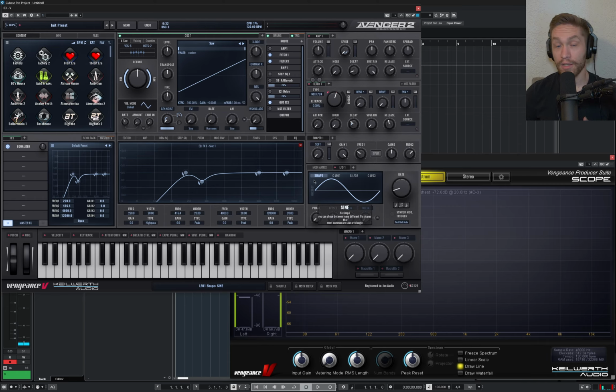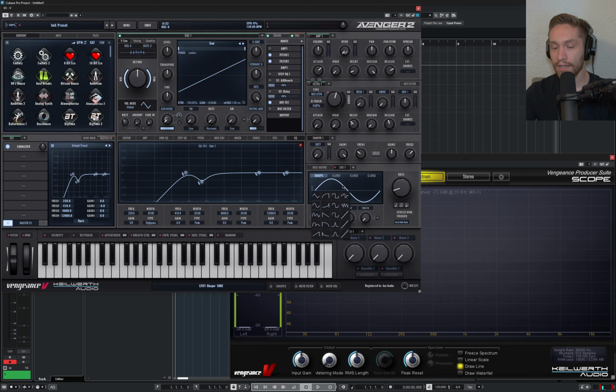Remember how we talked about shapes before? We had the sine wave, the triangle wave, the square wave, and the saw wave. Now we can change these shapes, but just keep in mind that we have the ability to do so, and each different shape is going to make a drastic difference. The sine wave is kind of nice. It doesn't necessarily sound as smooth as a modulation source as something like a triangle would be.